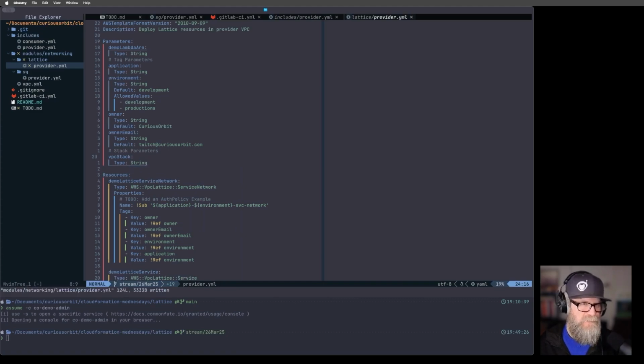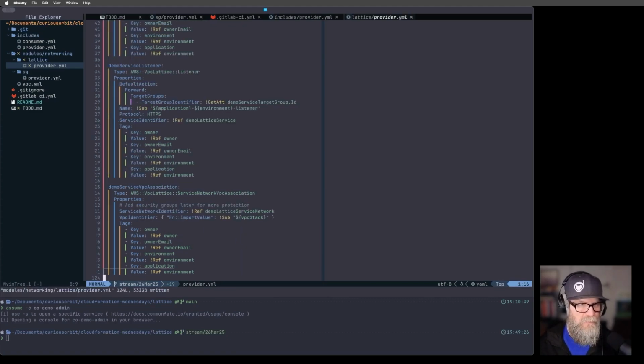So I'm basically just going to name the stack. And then if you look at this, this is just pulling in an exported value from our VPC stack as an import value. And I'll show you where I'm getting this from. So if we go and we look at the, where is it now? Networking, Lattice, SG, right here.